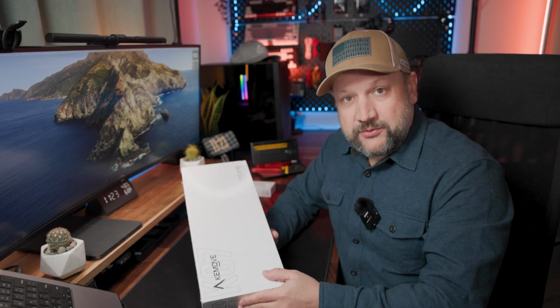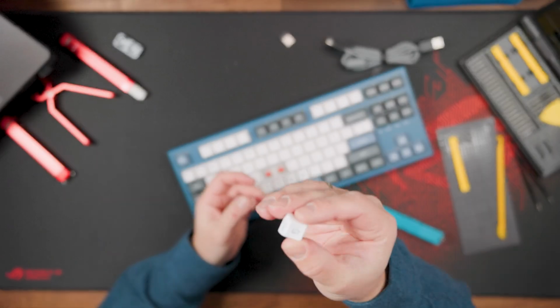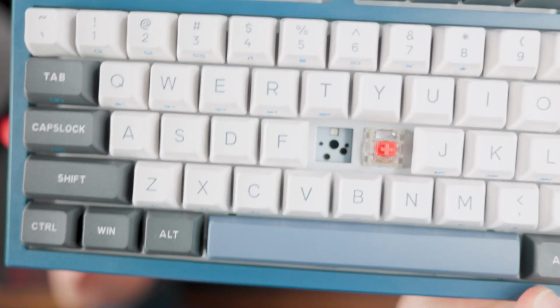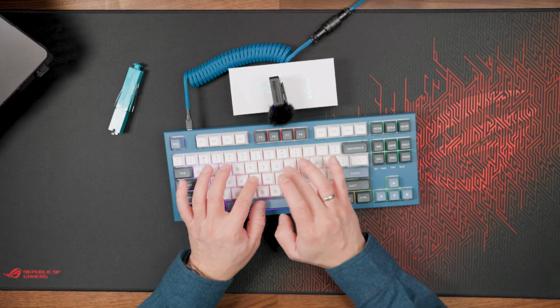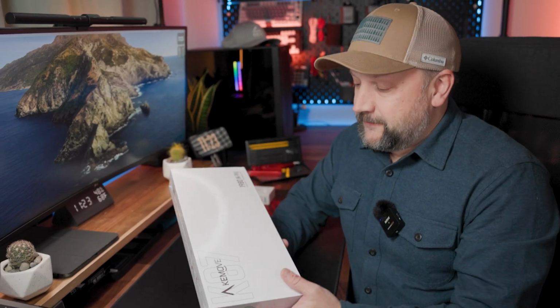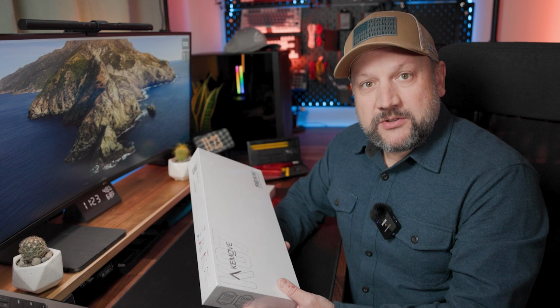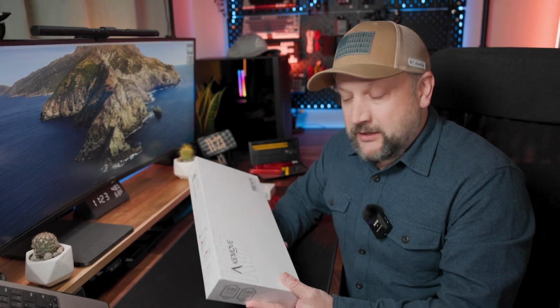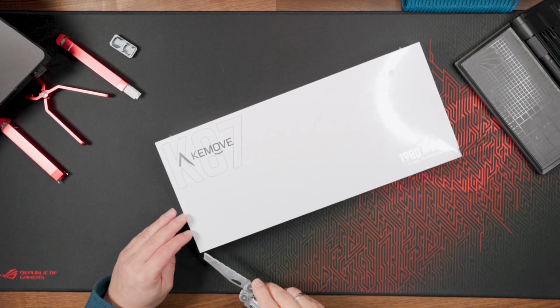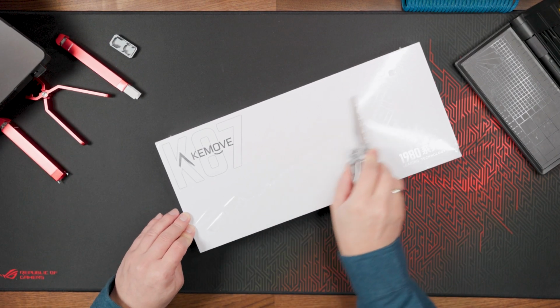So I propose we open the box, we will check keycaps and switches, then we will check the structure of the keyboard, do the sound test, obviously we do the RGB test, and let's see at the end, does it make sense to search and buy this keyboard right now or not. Let's see. Okay, let's open the box and check what we have inside.